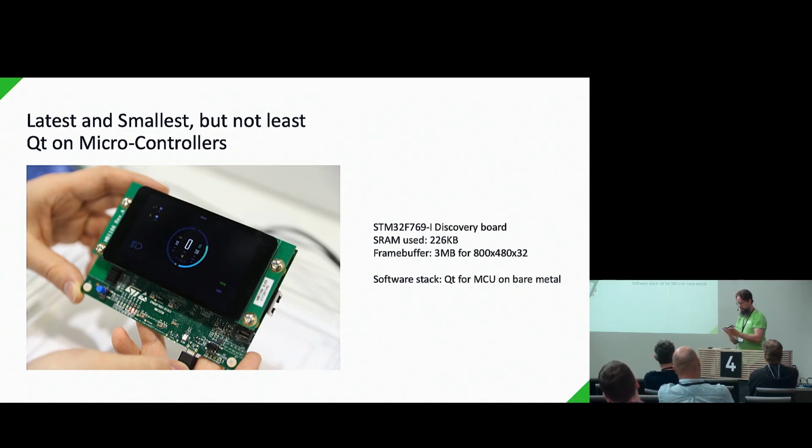Of course, holding it the right way upside down helps. So here we have that at our stand outside as well. So that's exactly what you are seeing here, just different software, different reference example. It's interactable. It has touchscreen support, and this is a QML developed user interface, 60 frames per second with SRAM usage well below a megabyte. So that's something we announced a couple of days ago, I think, end of August perhaps.